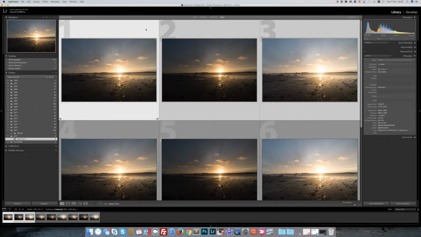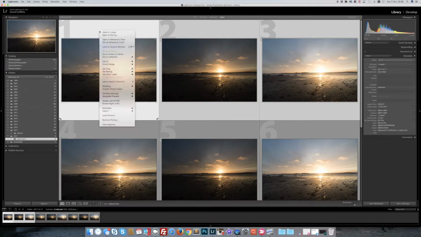Now normally with bracketing what you would do is you would combine the 3 exposures in Photoshop, where the darker exposure here would be for the sky and the lighter exposure would be for the foreground. I do want all of the dynamic information, so what I'm going to do is use Lightroom to merge these 3 into an HDR. Don't panic, I'm not going to make it look ludicrous with lots of saturation later on. It's simply so that I've got the dynamic range to work with before I focus stack.